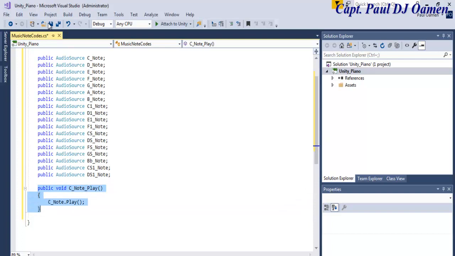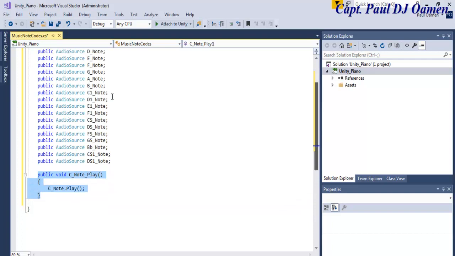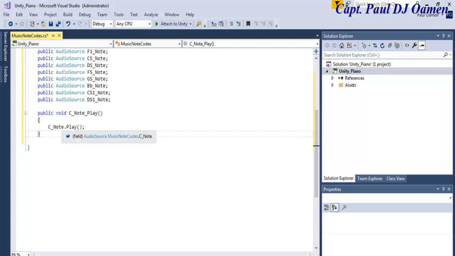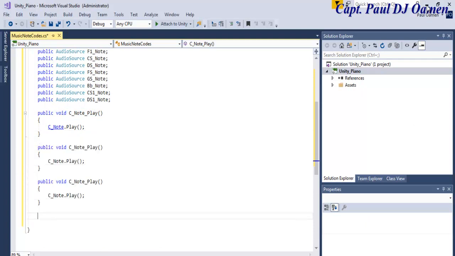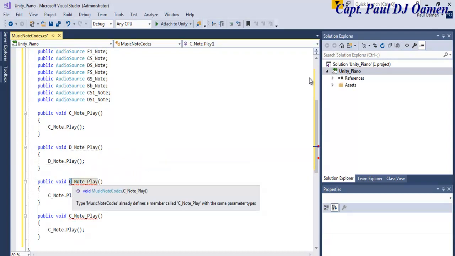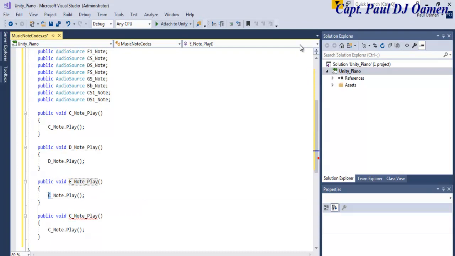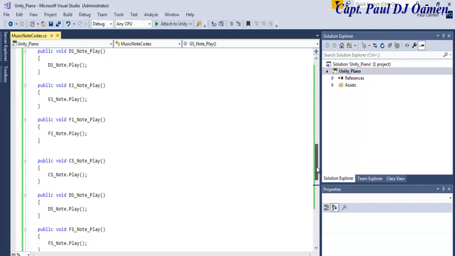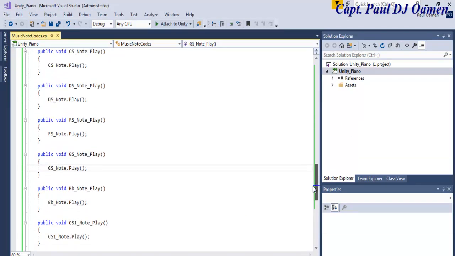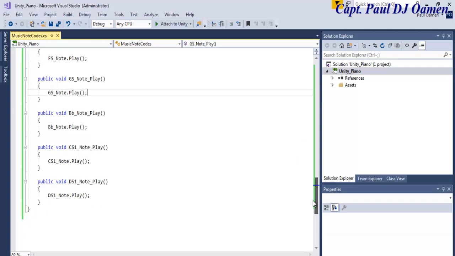So all I just need to do now is copy that. Once that is copied, come right down here, paste for D, and so on. So change this to D. That's the name of the variable, and this is E. This will be F, and so on. And right there, guys, those are the functions now ready to be used.